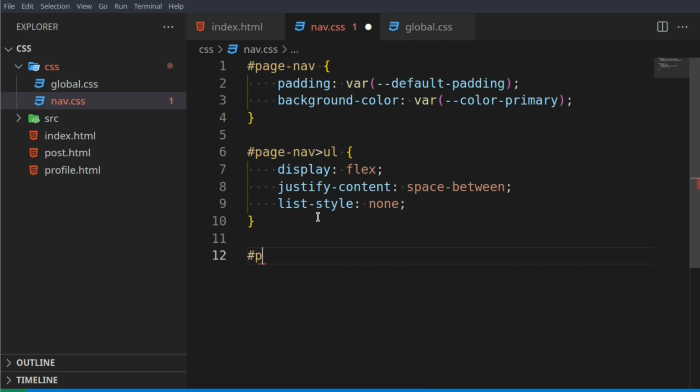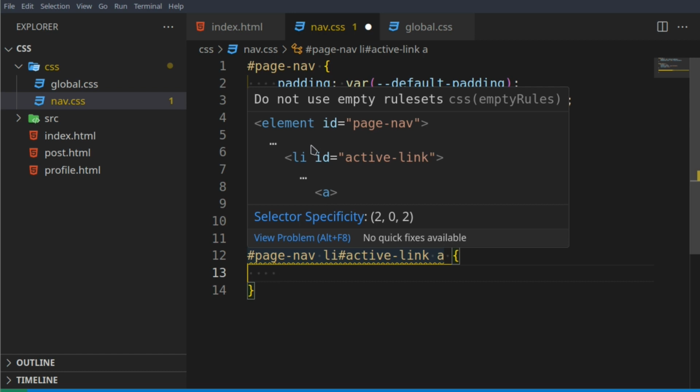Then here we can say #page-nav li#active-link a, like this. So what this is basically saying is we get the page nav, then any li tag with the ID of active-link. That's why there's no space here. Take note of that. So any li tag with this ID, select its a tag.